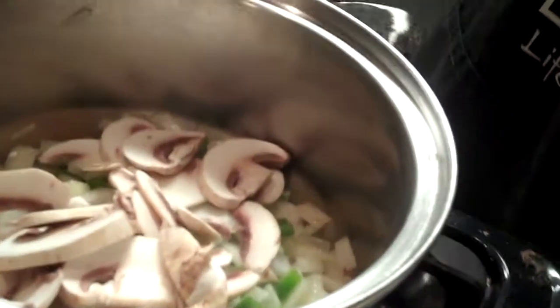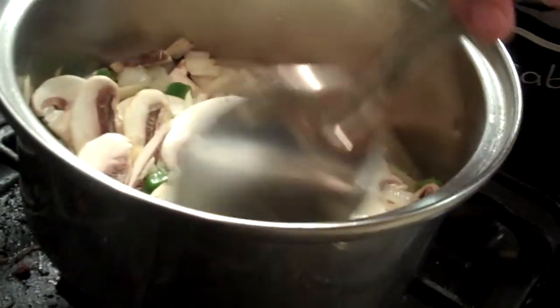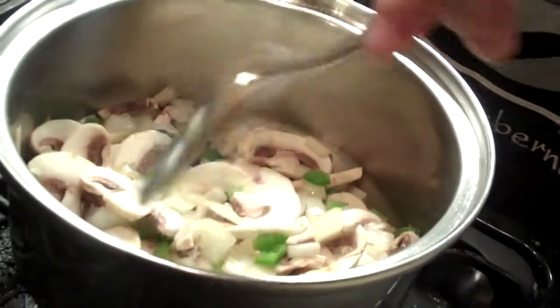Then I'm going to add 3 large mushrooms to the mix. Because again, I want chunky. And you'll notice most store-bought sauces say they're chunky. But the store-bought sauce here makes a nice base for building a nice garden variety sauce, which will go fantastic over chicken Parmesan, and it takes the Parmesan cheese really well. But the reason why I want to sear these things first is you're letting out all the nice oils that they have. Adds to the flavor.